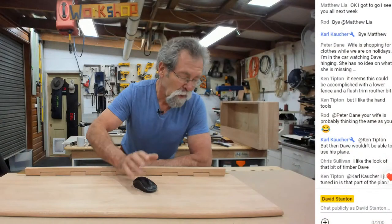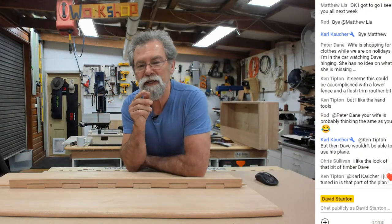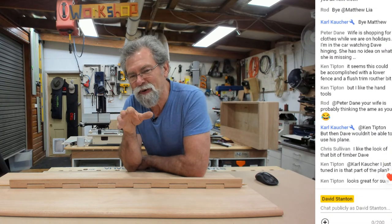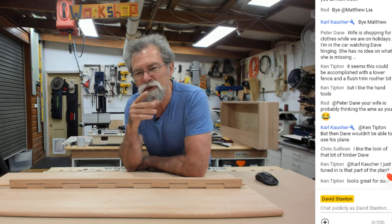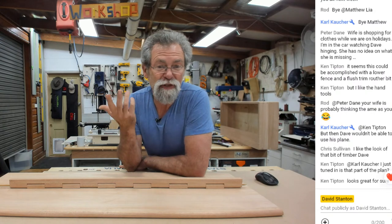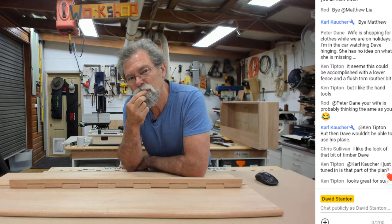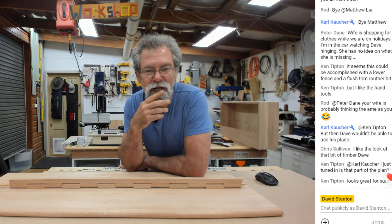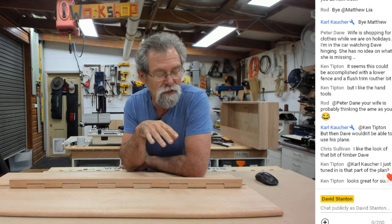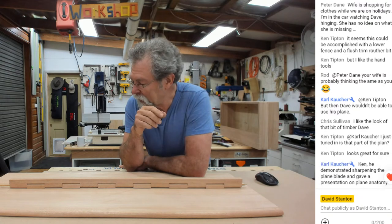Okay. All right, so what we're going to do also, we're going to have a look at the progress of Peter's job. So do you enjoy this kind of problem solving? I was thinking all sorts of different ways of doing it, but I thought, you know what, how about I use the bench because I have it. I don't have a massive setup to be able to do this. This was all just using a couple of sheets of MDF I had lying around that I know are straight because I cut them on the table saw.